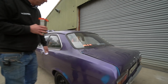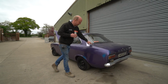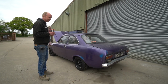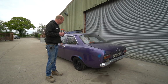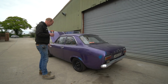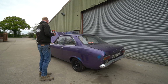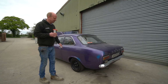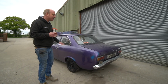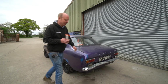So that's probably been replaced, and once that's been replaced, then goodness knows what else has been replaced, because that's not exactly the primary rot spot for a Mark 1. So I'm sure we'll find all sorts of interesting things on this once we get it blasted. Watch this space. The roof looks like it could do with being made new, from a quick glance. I'm guessing the quarters are going to need to be new, and all the front end will need to be new because they always do. I imagine it'll be fairly typical in terms of not having much original metal in it by the time it's all done. So we'll see how that one progresses.